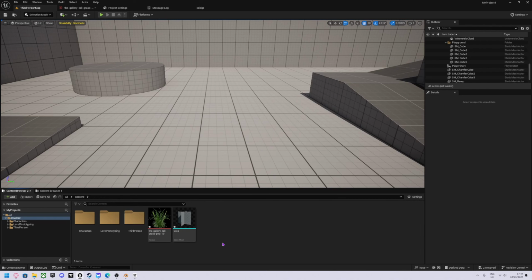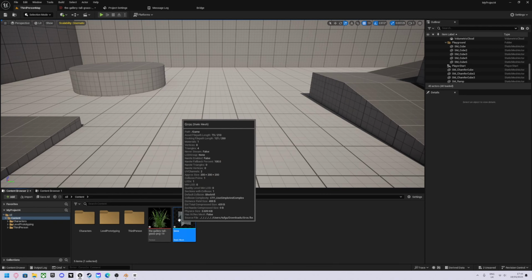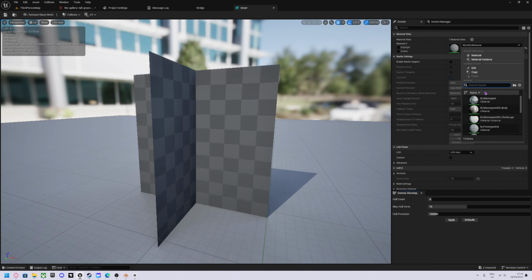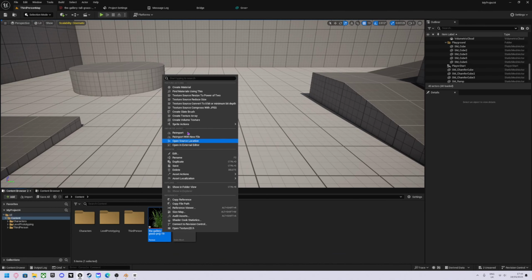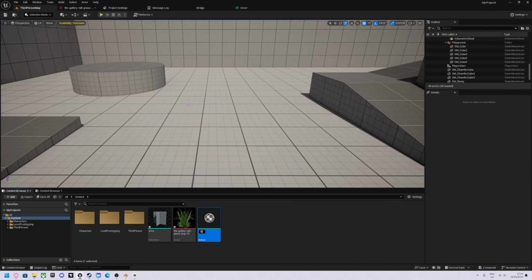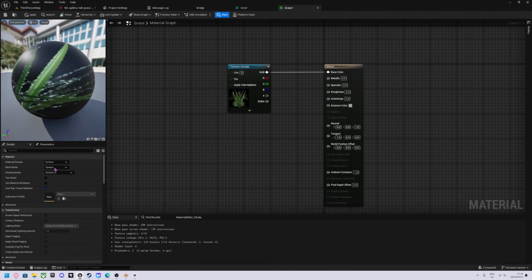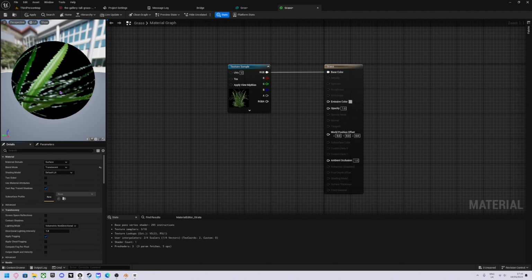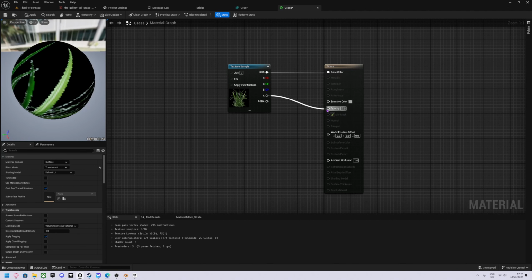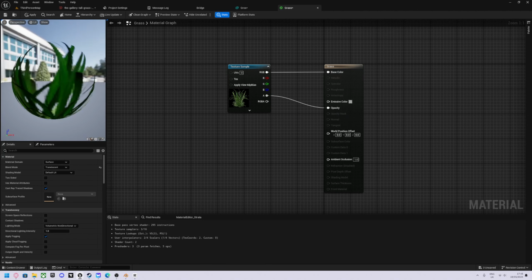Now, okay, so once you've imported your grass texture, and you need to import the grass texture and the actual model, you want to go in here and then you want to change it. Oh wait, no, you also want to create a material for this and name it whatever you like. I'm going to name it grass. Then you want to convert this to a deferred decal. No, not deferred, translucent. Okay, so it should look like this, and then you want to plug the alpha into the opacity. So it should look like this.